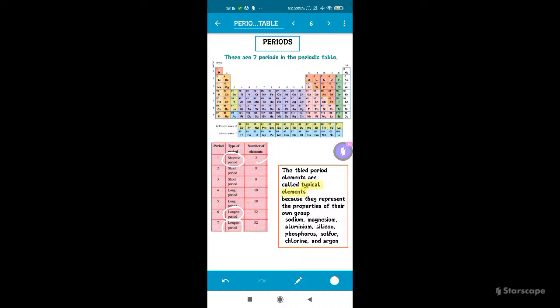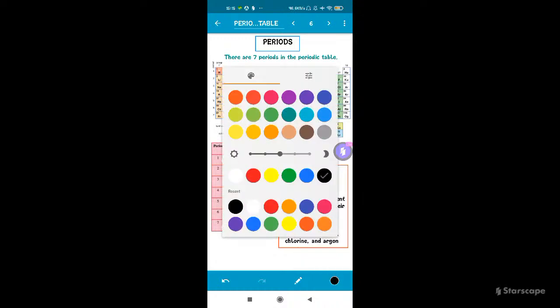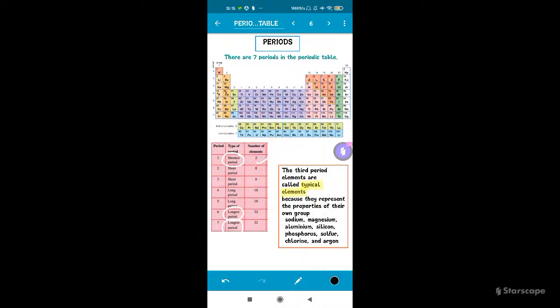Now talking about period 3 also, you can see there are 8 elements once again in period 3, starting from sodium and ending at argon. So there are 8 elements in period 3. Now in period 4, let us just count together. Period 4, 1, 2, 3, 4, 5, 6, 7, 8, 9, 10, 11, 12, 13, 14, 15, 16, 17, 18. There are 18 elements in period 4. It has been mentioned here. Similarly, in period 5, we have 18 elements.